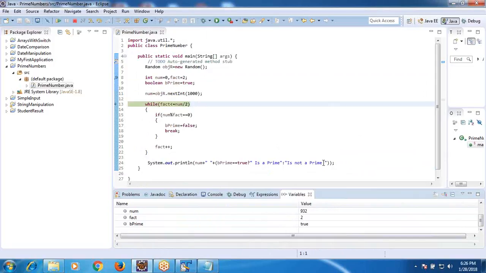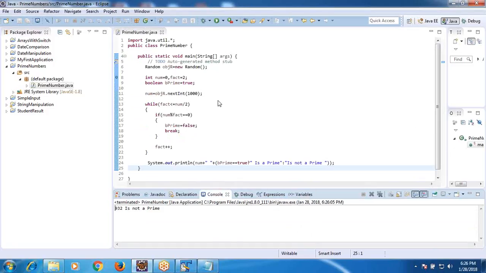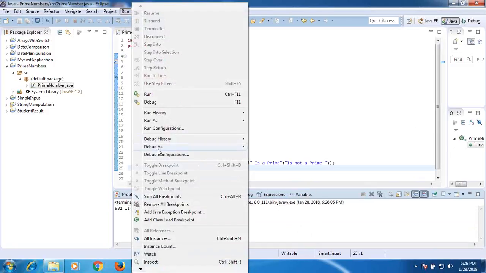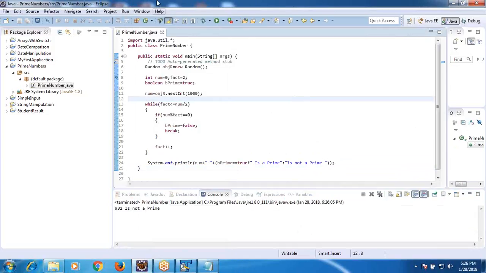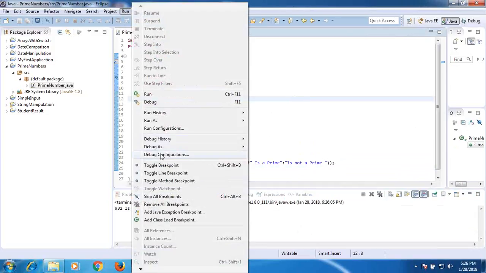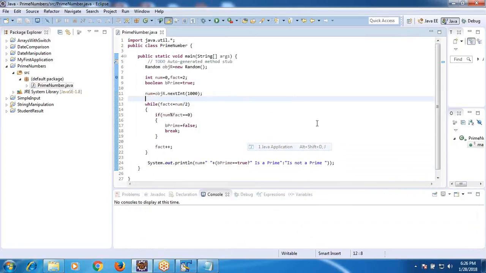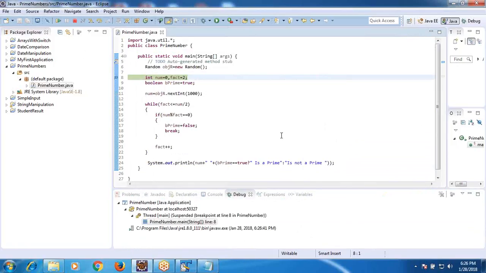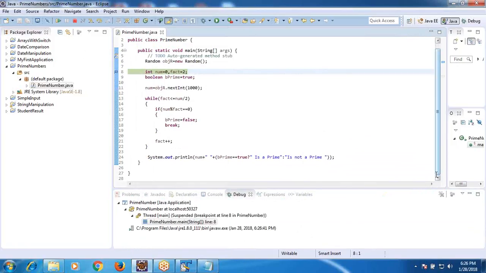So therefore, it's going to print it as not a prime. Definitely, it's going to print it as not a prime only. The reason is it's picking an even number, due to that we get it that way.